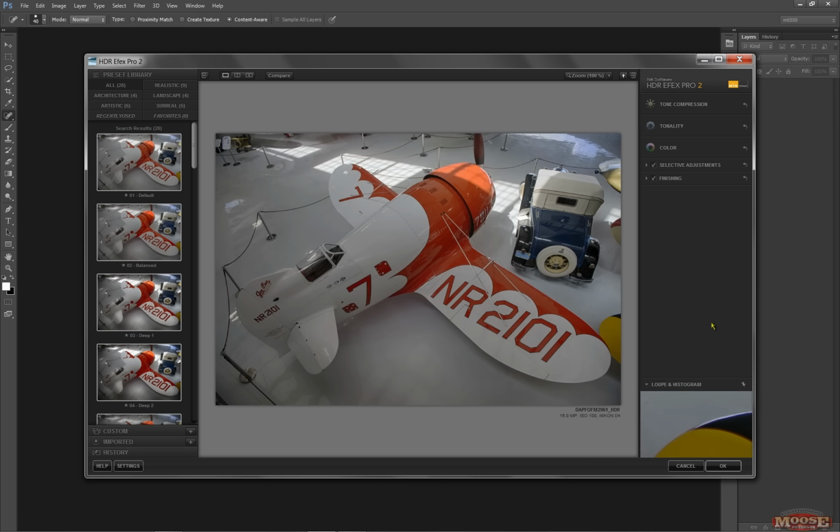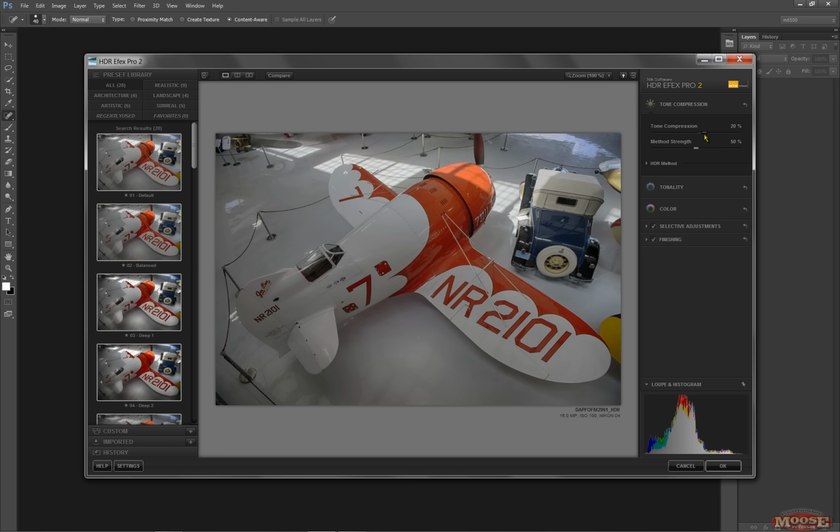Now, the first thing you might want to know is you can click on the word histogram right there, and then all of a sudden that thumbnail becomes a histogram. That can be useful if you worry about clipping some points, and you can change the spectrum you're seeing. Here I have the whole spectrum being displayed. So next, first I'm going to go to tone compensation. Now you have quite a bit of information here you can pull out, as you just saw in that last one.